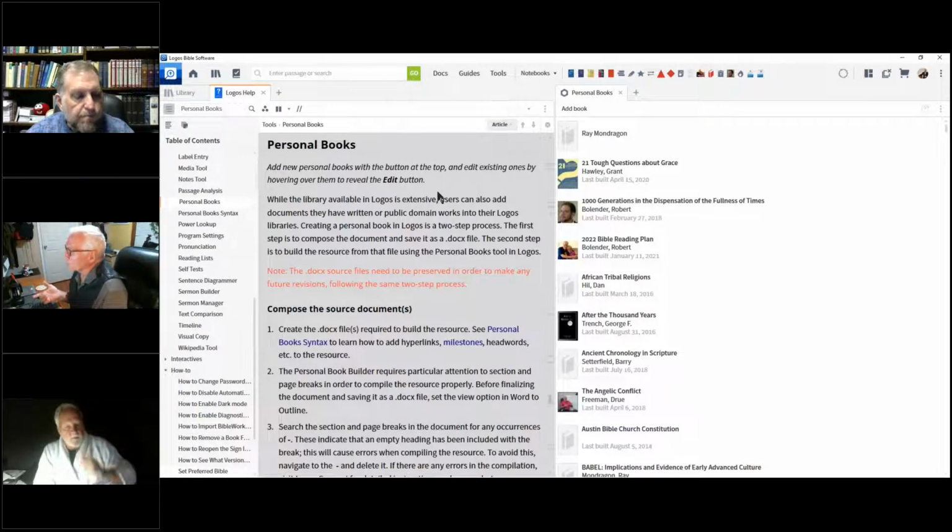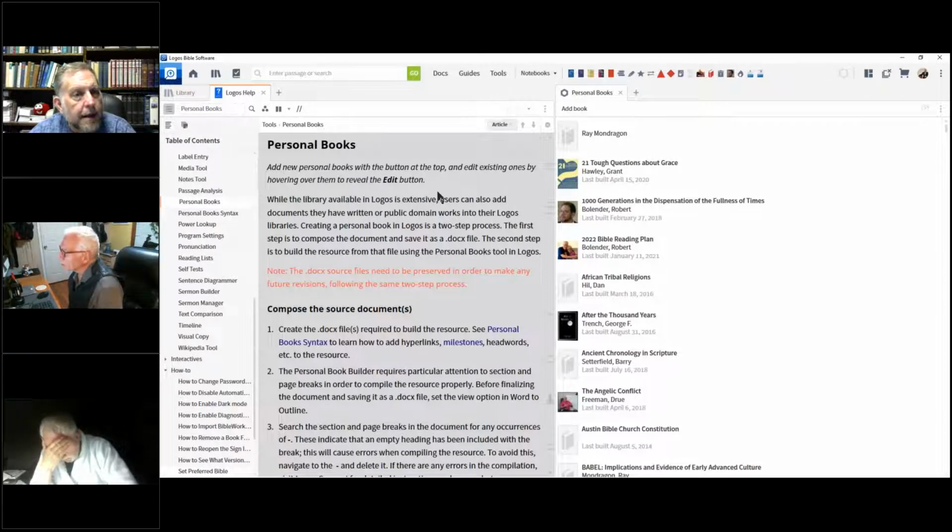What I do is copy and paste that PDF into a Pages app that I have, transfer it into a docx format, and then import it into my own personal books where I can search it. Yep, that's a good way to do that.